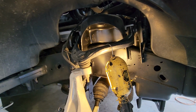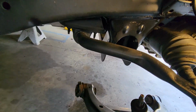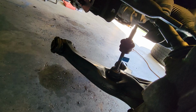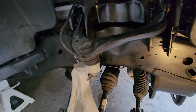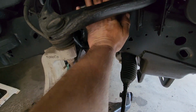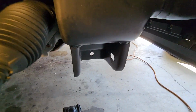Now maybe, and I don't even think with even a bigger level kit, because there's plenty of room when I put it back in. You just take out the bolts for the A-arms on each side and that sway bar end link, and that's it. And basically right here, you drop the strut back down in here and shimmy it back up, and then wiggle everything back in place and try and line it up.